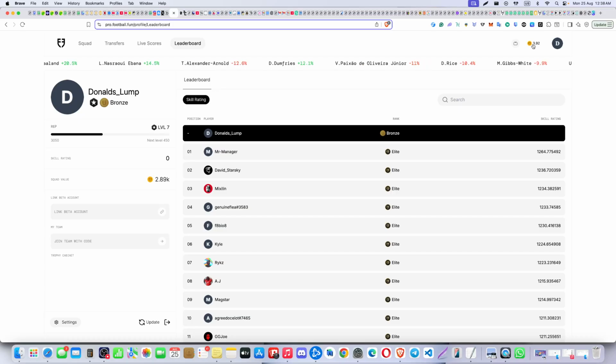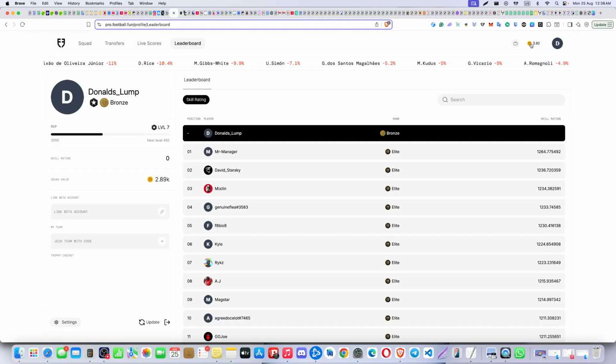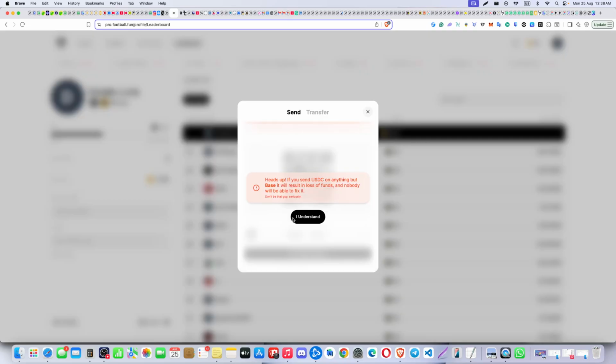And for deposit and withdrawal, I think this is an important thing. For deposit and withdrawal, you have to click on this gold icon here on the top. This is a heads up for you to look into: if you send it to some other wallet or other blockchain, the funds are basically gone. But I heard the team is looking into it and trying to find a solution in case you send it to someone else or somewhere else. But for now, there's nothing.